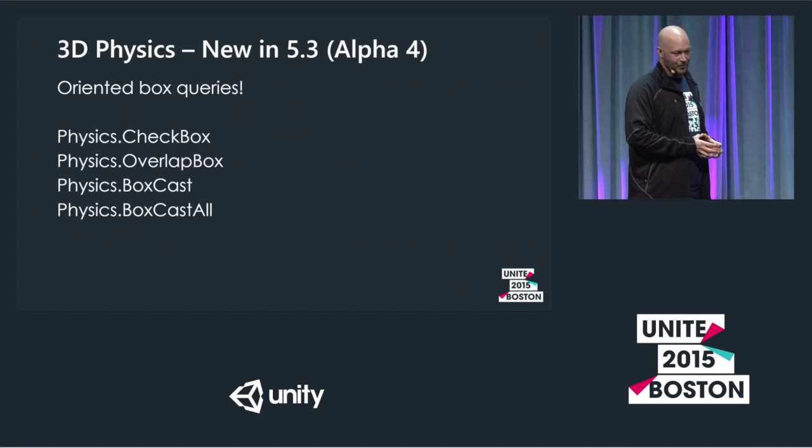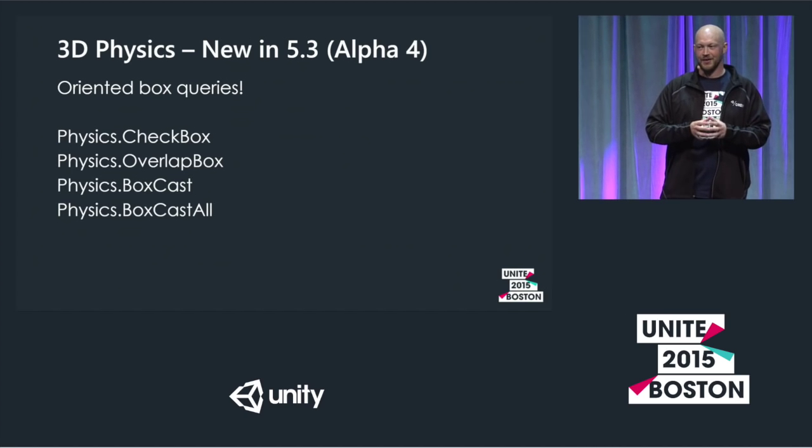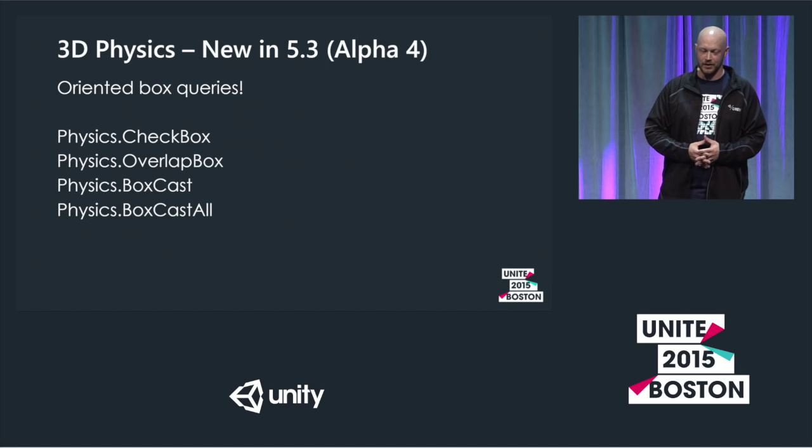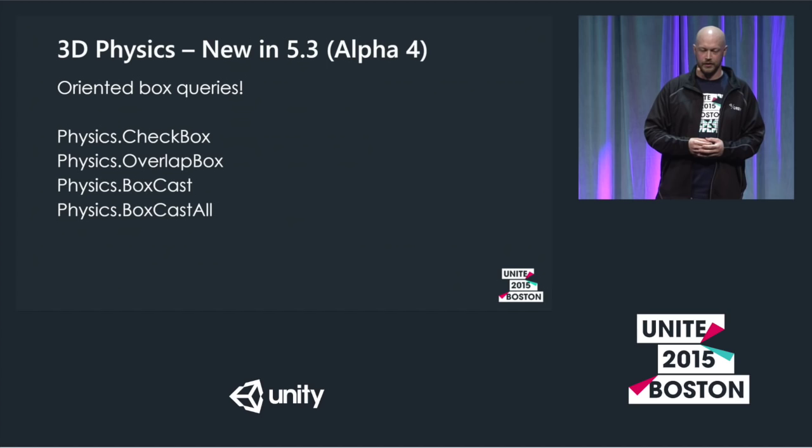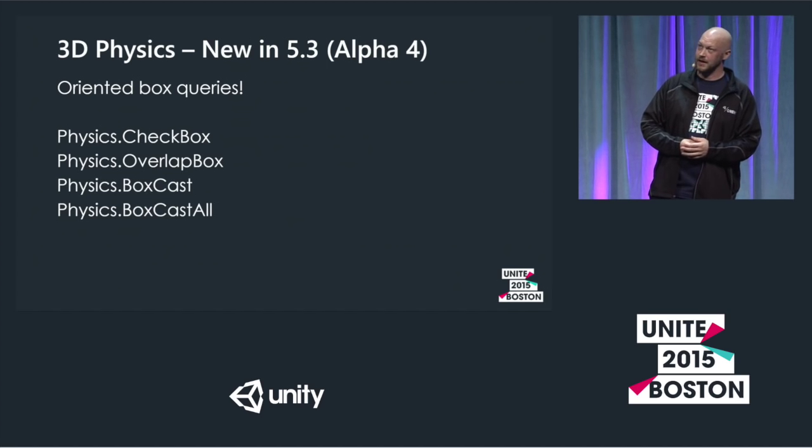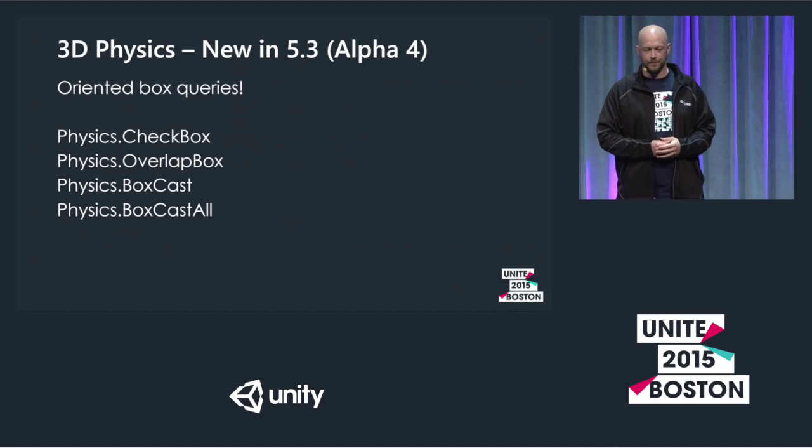Boxes. Who doesn't like boxes? We have boxes now. People have been asking us from time to time if they could check overlap with a box, and we added that to the latest alpha. So if you're a pro customer, you can use boxes in Unity for overlap testing right now.